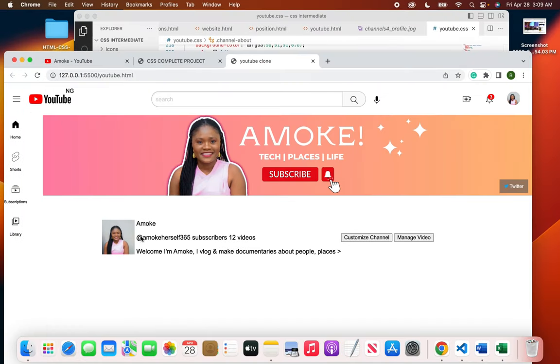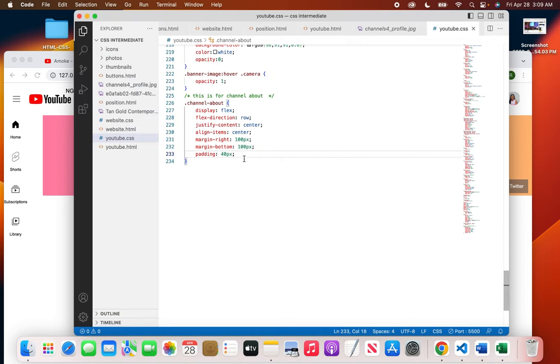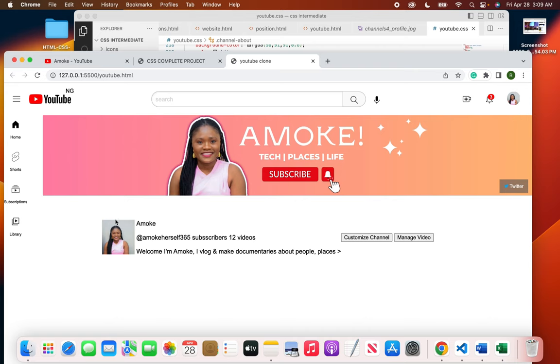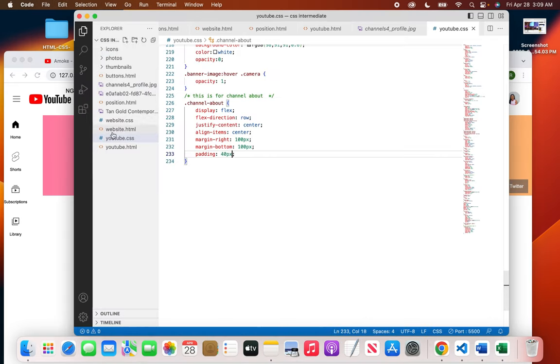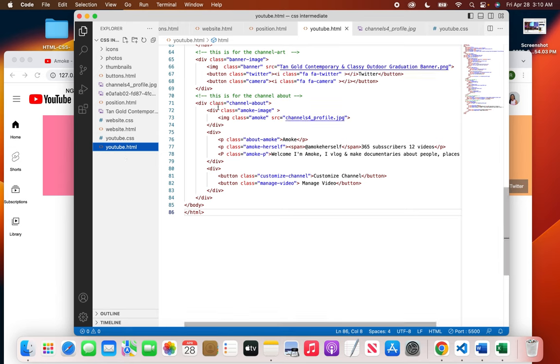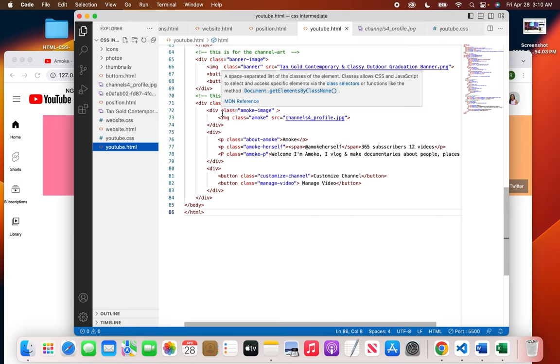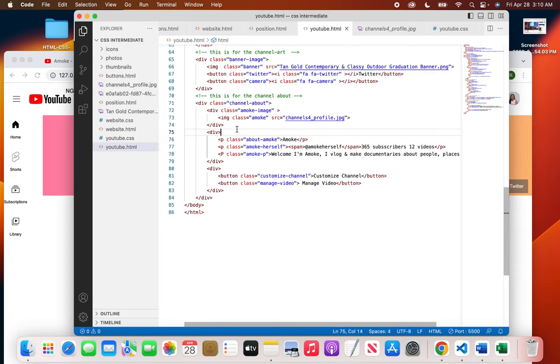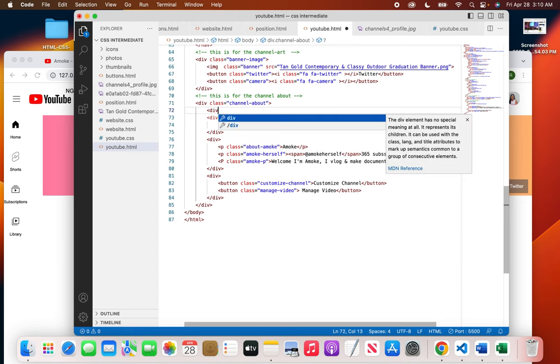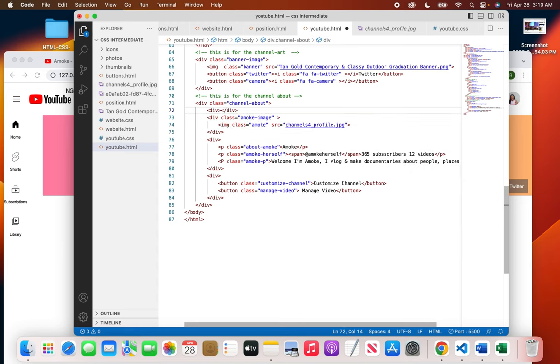okay, so this image and everything has to change because it's far away. So what I'm going to do is put these two in a div. I mean the image and all of those paragraphs, I'll put in a div, and I would call that div a marquee card. So what I'm going to do is this channel about and the likes, just going to come here and open a div here. I'll call this, give this a class.